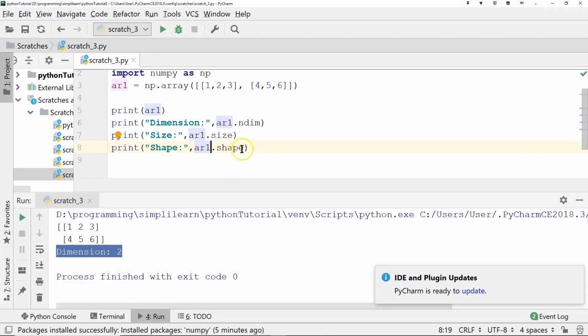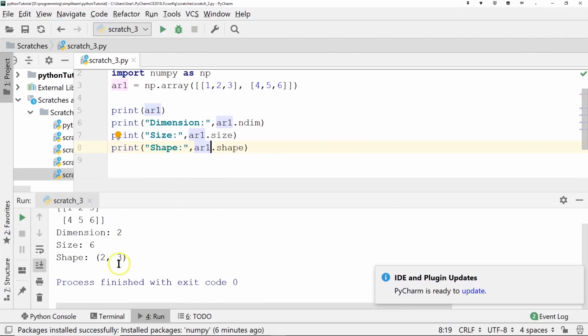Likewise, there's also size and shape. And so if I do this setup on here, we can see that the dimensions is 2, the size is 6, just how many entities are in there. And then the shape, I don't know how many times I look at the shape of these things, because you're putting it through some kind of format, and if your shapes don't match when you're doing machine learning and you're doing a fit and a train, you'll get an error. And so it's so important to double check your shape and make sure it's correct. Make sure we have a 2 by 3 matrix in this case.